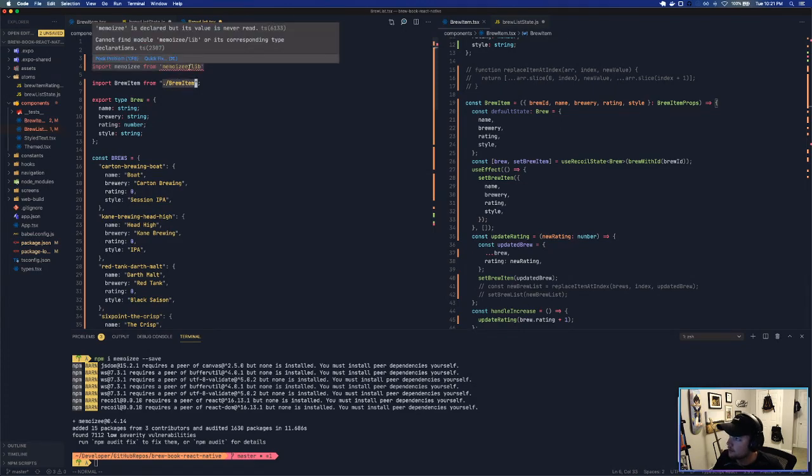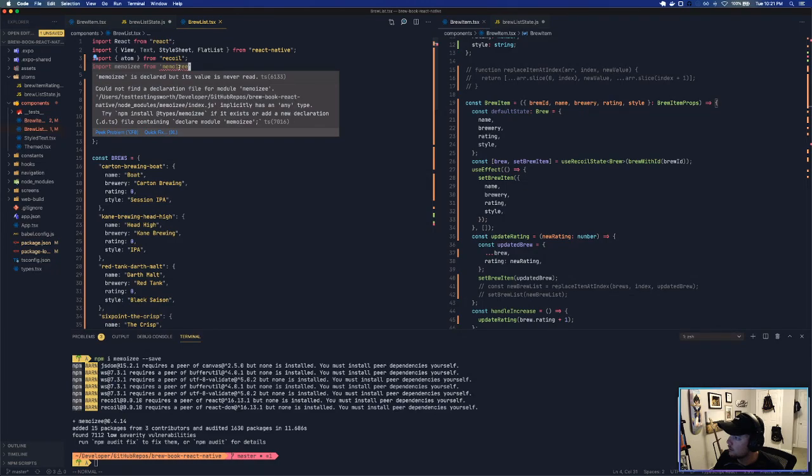All right, let's see. Type declarations. Wait, let me see if that's just the case because I can just install the types for that. Okay, so I just need to install the types. Remember we did this for Recoil? It actually gives you the line here. You're just going to check. If it doesn't exist, it'll tell you right away. And if you do run into a case where a library you're using doesn't have type declarations, it's a really fun experiment, and maybe we can do it on one of these to implement them. You may find it fun. You may find it miserable.